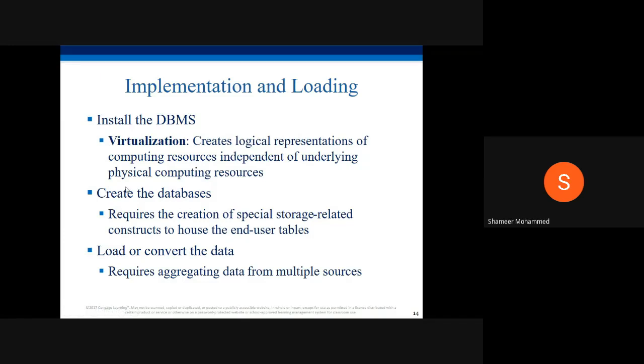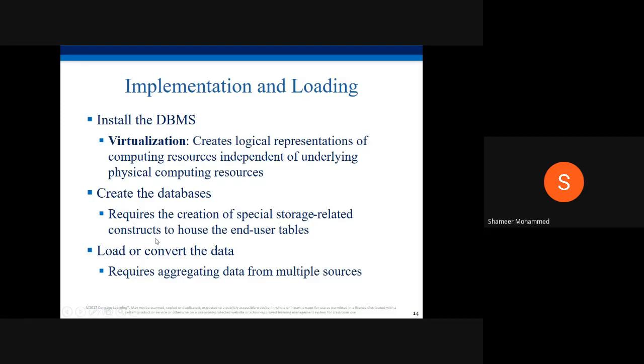So you have, for example, 4 GB of memory RAM in your laptop physically. In the virtual systems, it will show you maybe 8 GB or 10 GB. So that concept we will use when you are going to install the software, DBMS software.